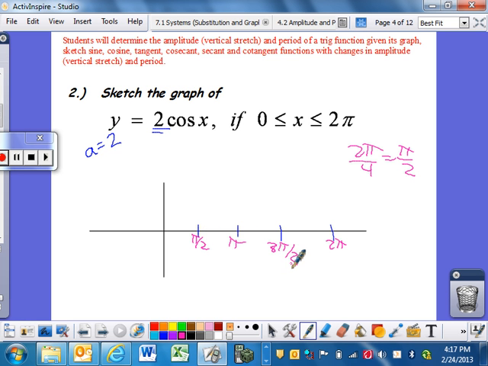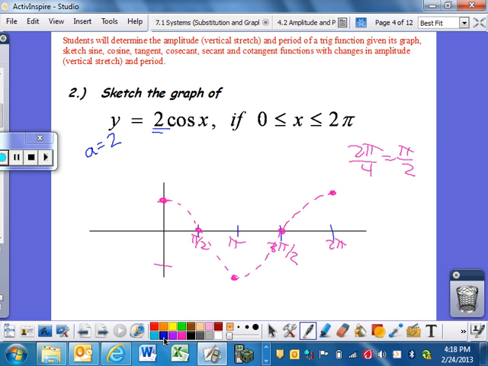So on the unit circle, at 0, straight up, left, down, back at the start again. Except with cosine, where do I start? At cosine, I'm at 1, and then we go down to 0, down to negative 1, back to 0, up to 1. So that's what we talked about in previous days. And this would be my normal cosine curve.